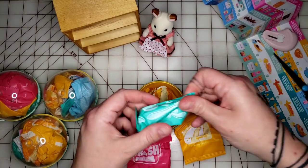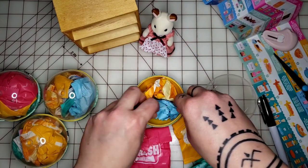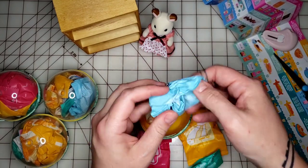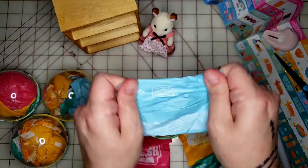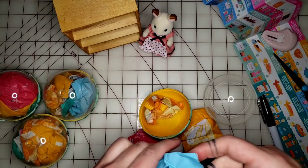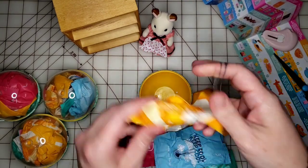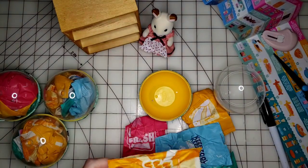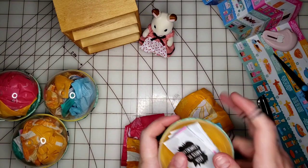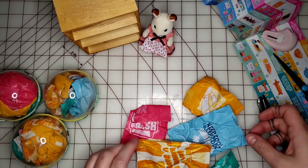Get rid of that. Let's see if any of these look like they were shredded open. That was so weird in those other balls that were perfectly sealed, but had totally opened packaging. That was bizarre to me. Okay, we have something we have to keep cold. Yeah, again, this is a little ripped, but it doesn't look like it was actually opened like the other ones did. I really am amazed at the difference in the amount of products that came in here, so I have to assume that the other ones didn't have existing molds or something.